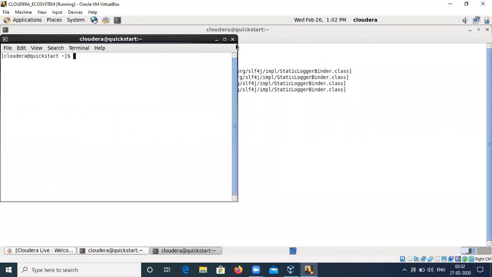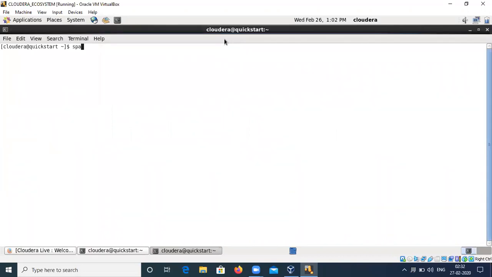Let me open another window and type spark and then tab. You see spark-submit is available. Using spark-submit we will write our own applications and run them. That we will see in the next session.